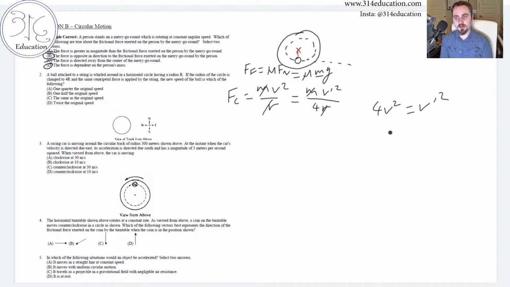So we're traveling at, wait, is that right? Yeah, no, that should be right. So same centripetal force, larger radius, higher velocity. And then we take the square root. This includes the square root of this 4. So we actually see then our v prime is going to be double our v. That's going to be b. Ooh, no, sorry, not b. That's going to be d, twice the original speed.